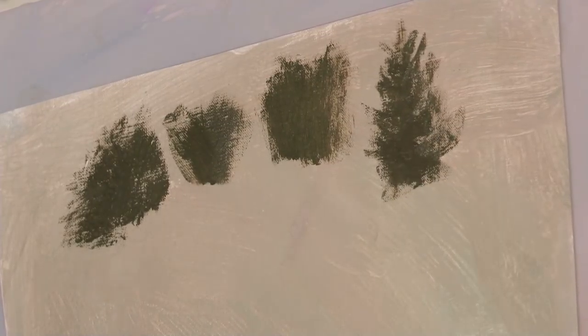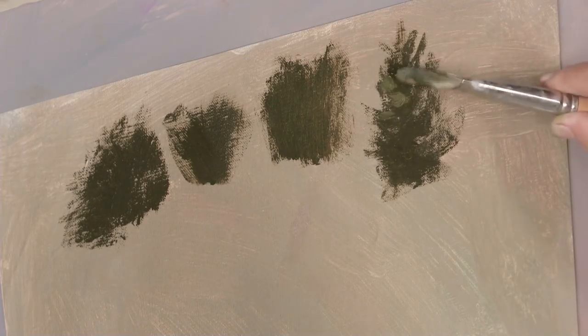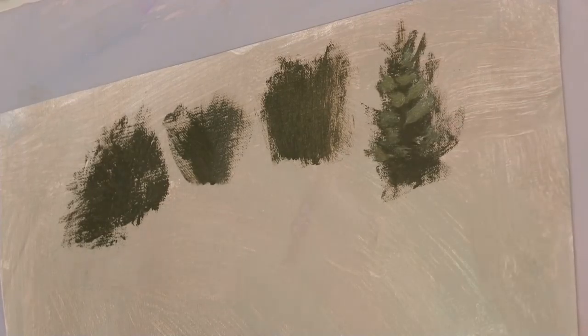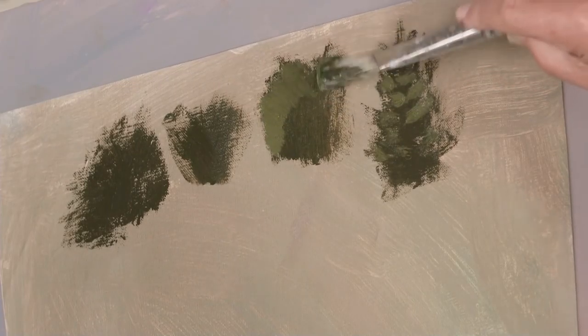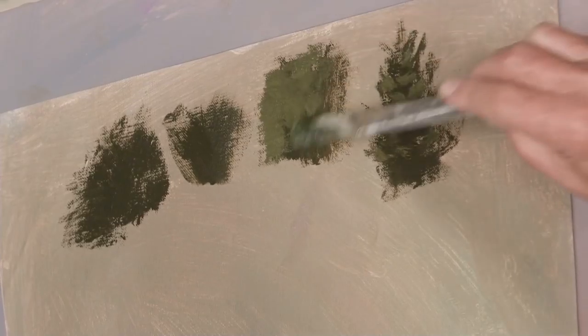Now, if you ever need to come back in on that pine tree and add some detail, or you want to add some leaves, you go with a little bit of a stronger green, a little more ochre. You begin to add it in there. If you want, this tree over here tends to be lit a little bit. I'll go back into it, and we'll hit that way.